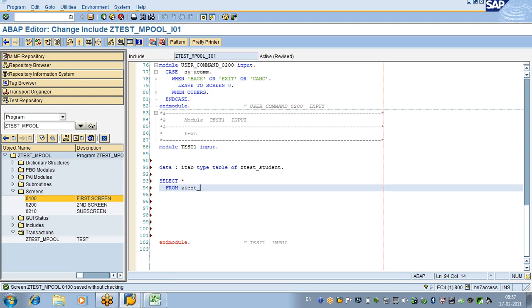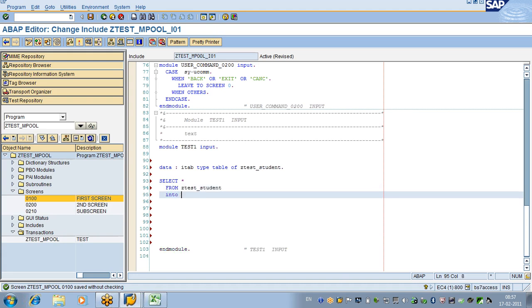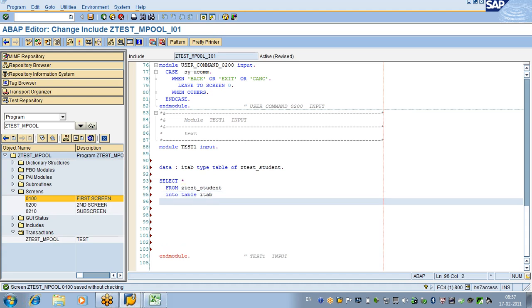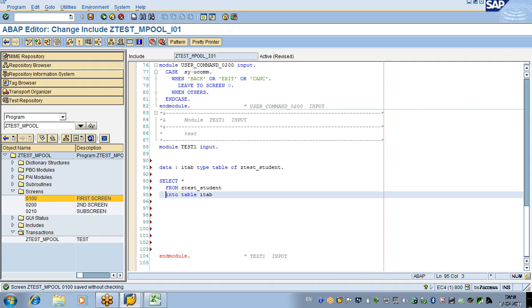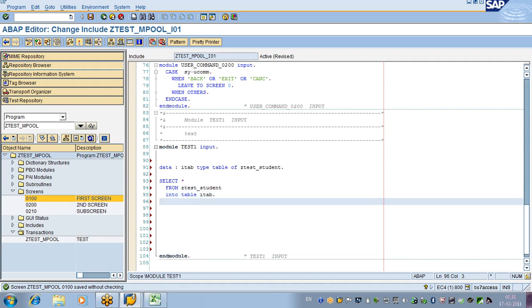The syntax is: select star from Z student into table I tab. I want to get all the records.